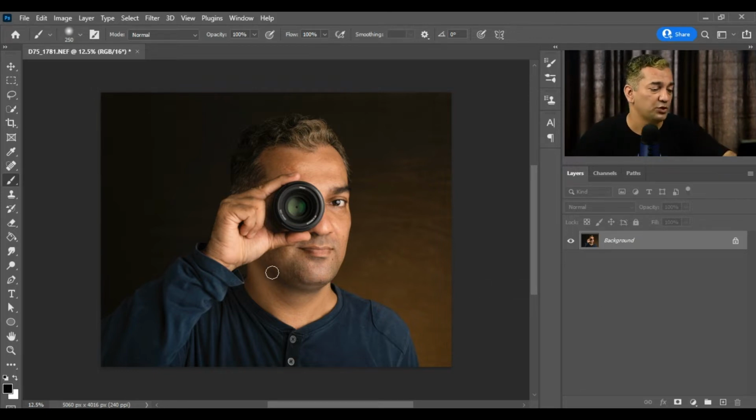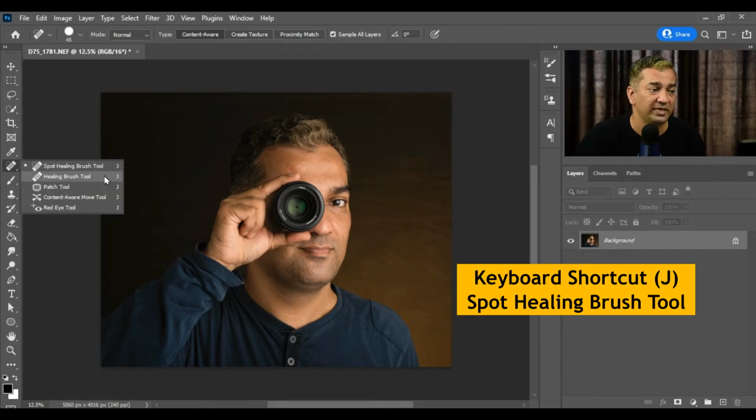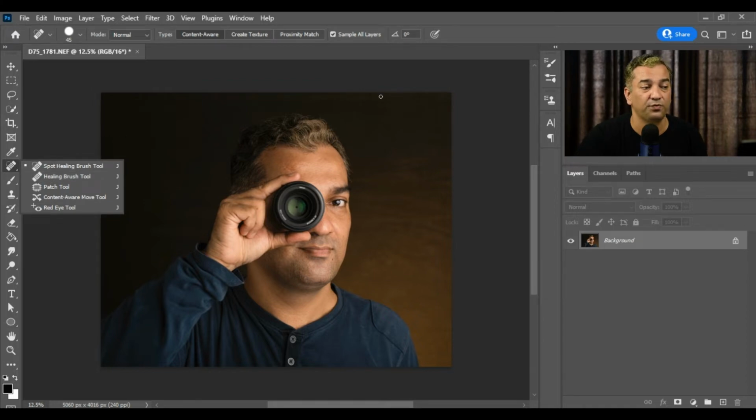To select the tool we just need to press the J key on the keyboard and you'll see that the tool is selected here. We could also use the healing brush tool, but that is just for the purpose if you want to select the sample on your own. If you want to do this more quickly, I would advise you to use the spot healing brush tool if you are new to this editing world. It will use the content aware type and select the sample with the intelligence used in Adobe Photoshop, and that really gives you a better result if you are new to editing. So start with the spot healing tool, and once you are comfortable you can experiment with the healing brush tool also.